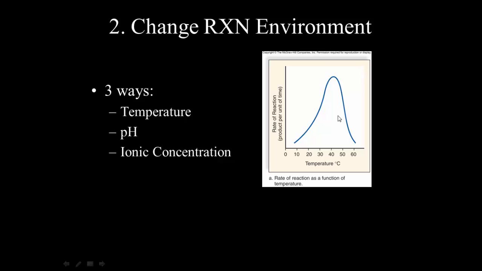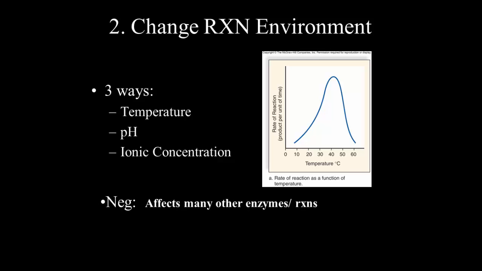Either way, in order for the enzyme to work at its highest speed, you must have the environment of the cell at the perfect temperature. So inside the body, why are we concerned with 98.6 degrees? Because that is the optimum temperature for the majority of our enzymes. We also have an optimum pH of bodily fluids, and we have an optimum ion concentration. All three of these must be at the optimum level for the enzyme to work its fastest. And decreasing any of these other factors can affect how fast the enzyme works. So it relies on the environment being perfect in all three ways.